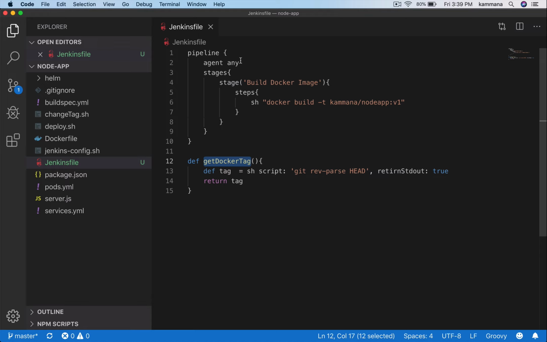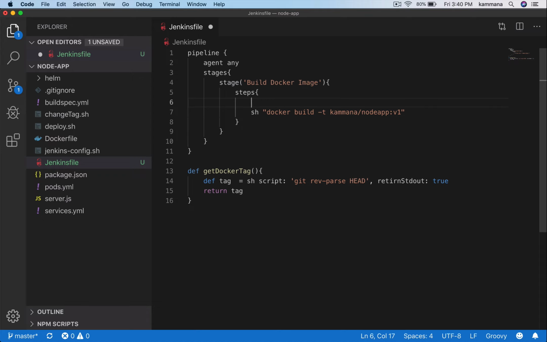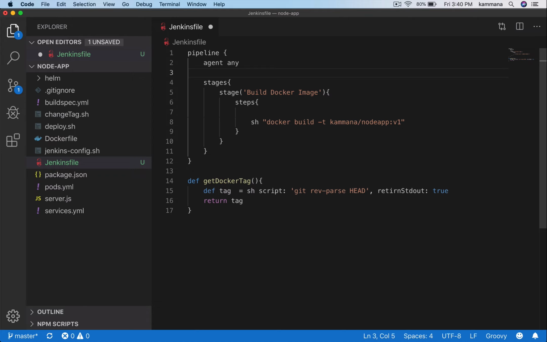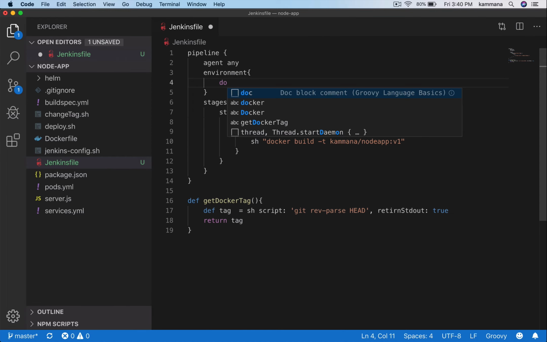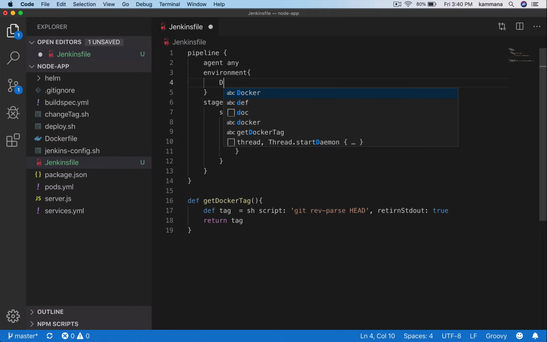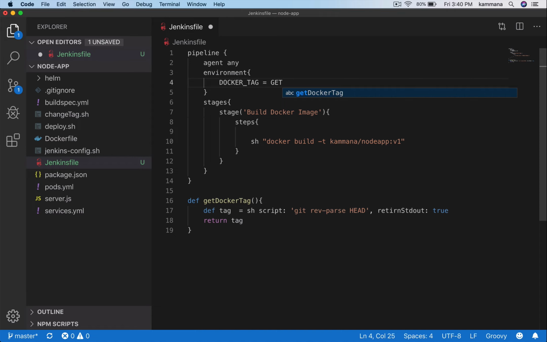I want to use this tag in multiple stages. If I call it here, I can use it only in this stage. So what I want to do is declare environment variables there. Use the environment block: DOCKER_TAG equals, fine.